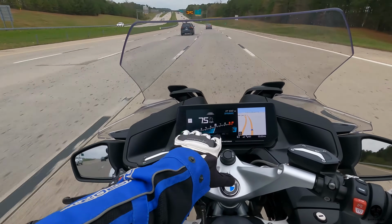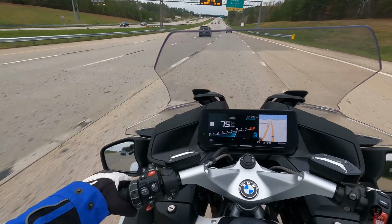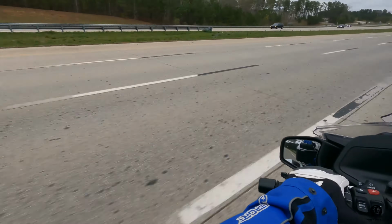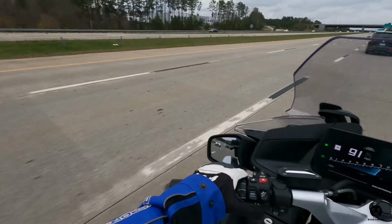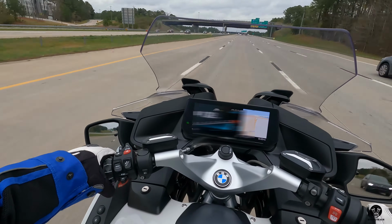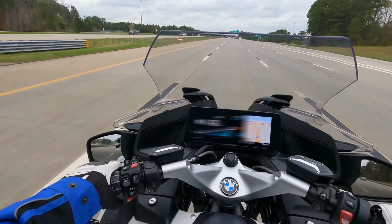We did a pull test from almost standstill. Let's do a rolling pull test, shall we? Doing 75 miles an hour in third gear at about 6,000 RPMs. And if I wanted to pass or change lanes, give it gas and boom, it's ready to go. It picks up speed quite fast. That torque and that horsepower, yeah, it kicks in.